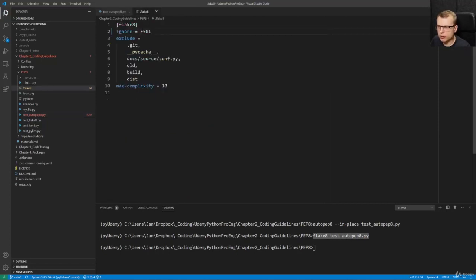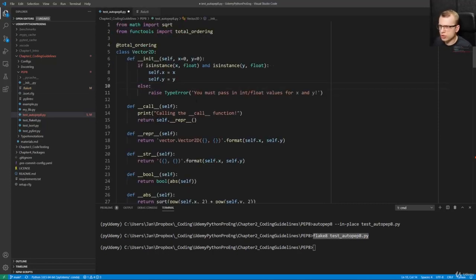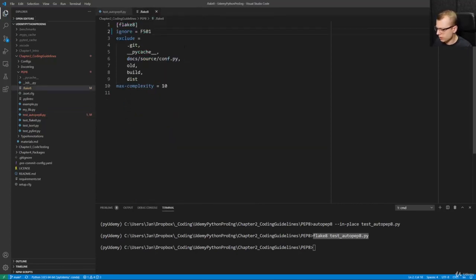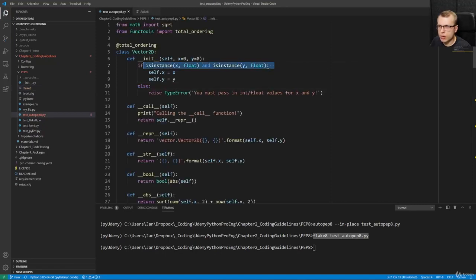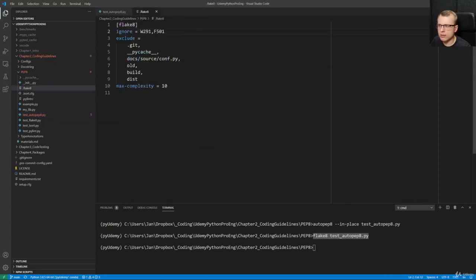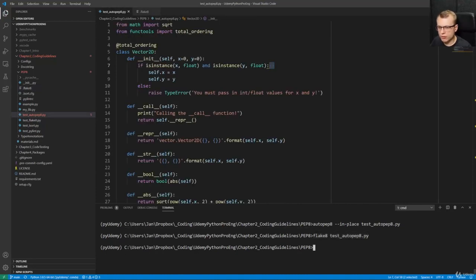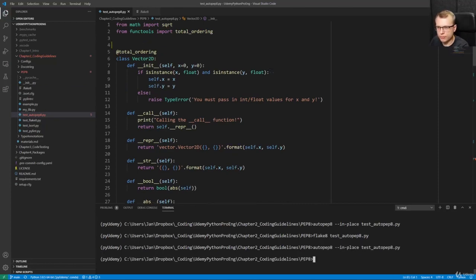If we now would, for example, let me undo the changes. If we now would ignore this W291 warning again, which should be, for example, in line 7, here is trailing white spaces, and now we disabled this trailing white space warning. If we now run Autopep8, it should skip this.